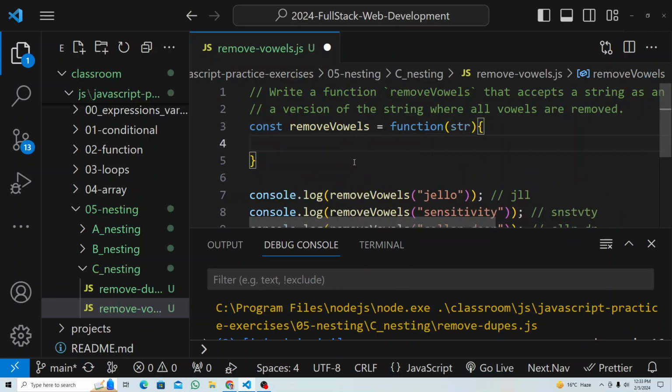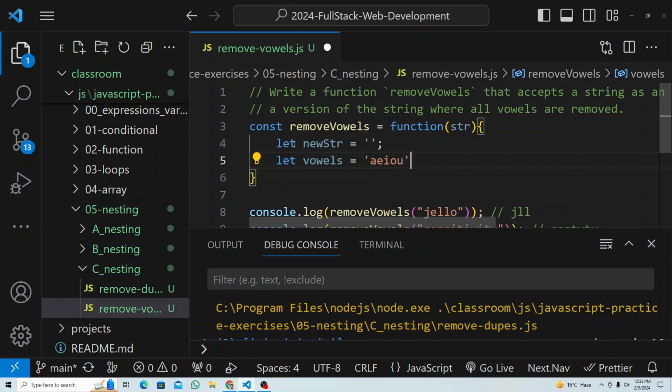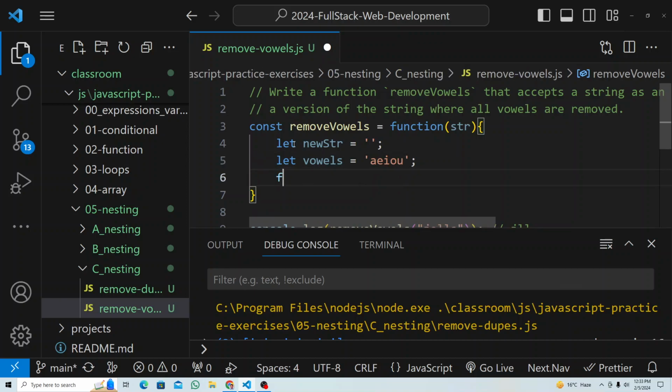So let's say I need to store each character in my string. So let newString equal to empty for now. And then let vowels equal to, I'll just store the vowels A, E, I, O, U, something like that, to check later. And then I'm going to write a for loop, let i equal to 0, because again I'm dealing with a string.